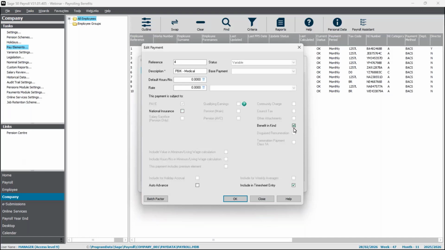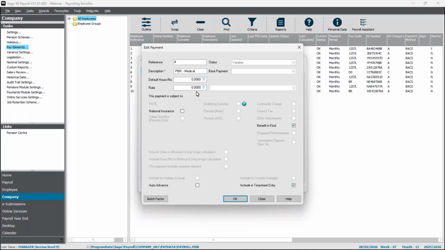So as soon as you tick this, it disables most of the other fields. The benefit will always be taxable, and some benefit types are subject to Class 1 national insurance. So like I say, you need to check that on the HMRC guidance, and this is not Class 1A national insurance. So we've entered a description for this.